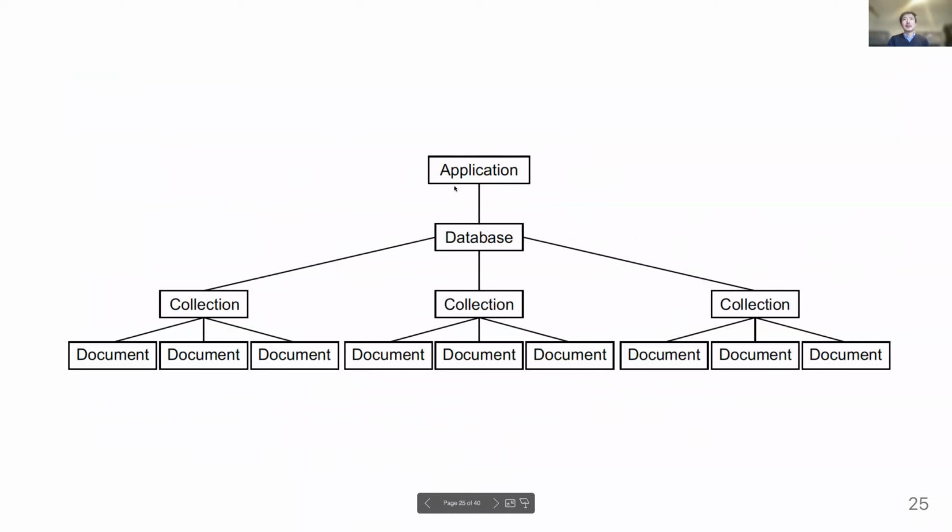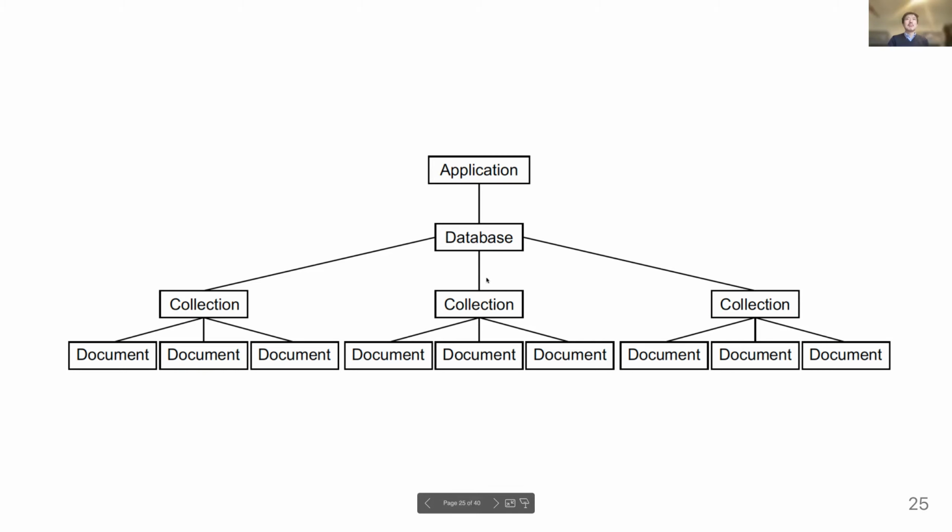Okay, and this is maybe another way to show the different concepts. This is the MongoDB server, that's the software. Inside the software, you have databases, and you can have multiple databases. For each database, you have multiple collections, and for each collection, you have different documents. Each document is a JSON object.